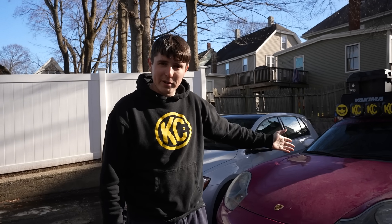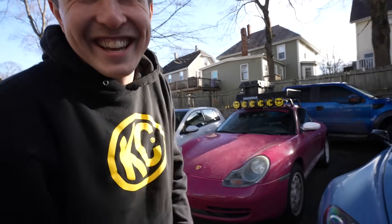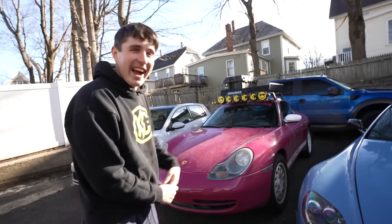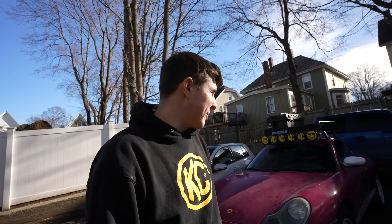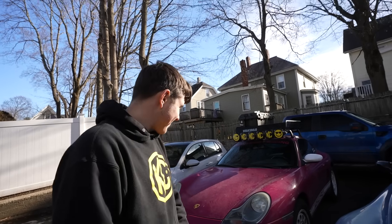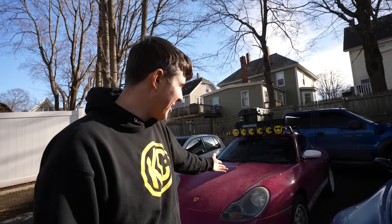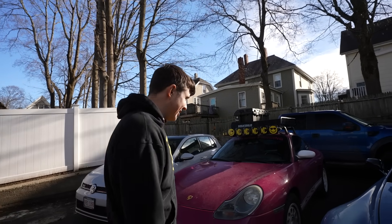Sticking with the off-road theme, we'll jump over to our Safari 911. It's like picking favorite children, but this one's my favorite. I have a big emotional attachment to this car — it was my dad's dream car. He was never able to get one and passed from cancer. If you saw the video last week, we talked about the whole story of this car. It's wrapped Ruby Star, which is a color that I love. The 911 is my favorite car — I've always wanted a 997 GT3, which may not happen in 2024. But this thing is a very close second, and I love it so much.